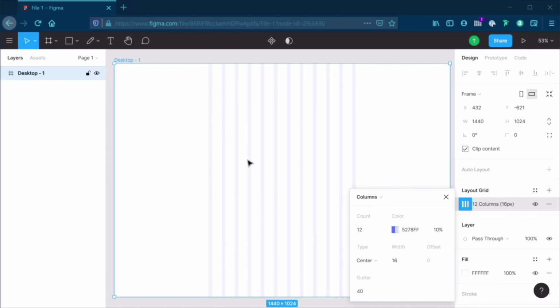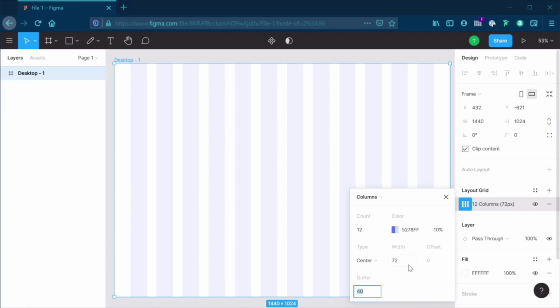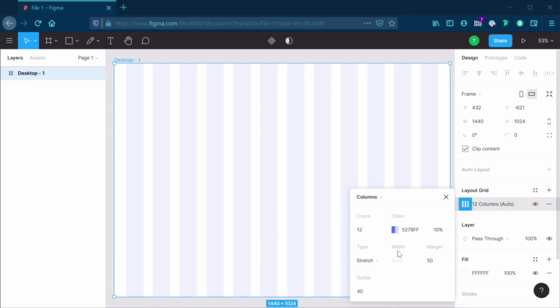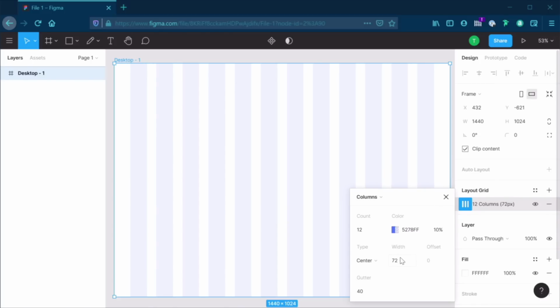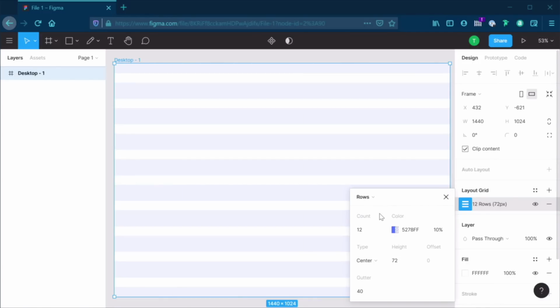Now, in any of these types, the width of each column is set manually. So you can set it to, for example, 72, and then you can define the gutter. So that's the main difference. Stretch will automatically calculate the column width for you. Any of these other types needs your manual input for a column width. And finally, rows is exactly the same as columns.